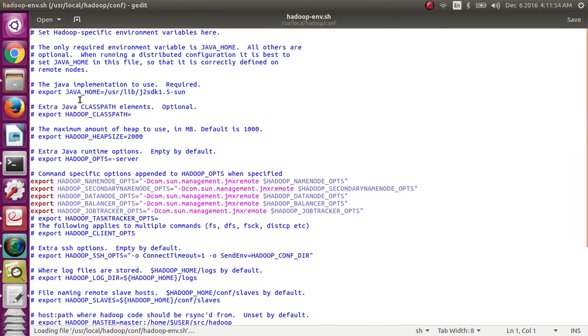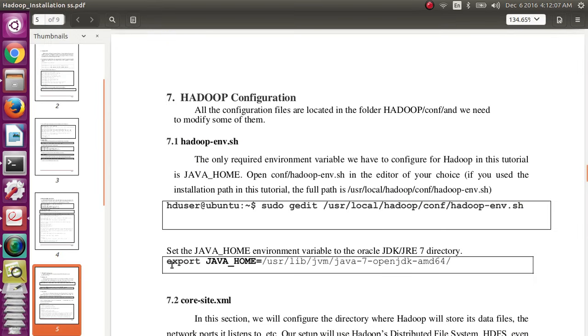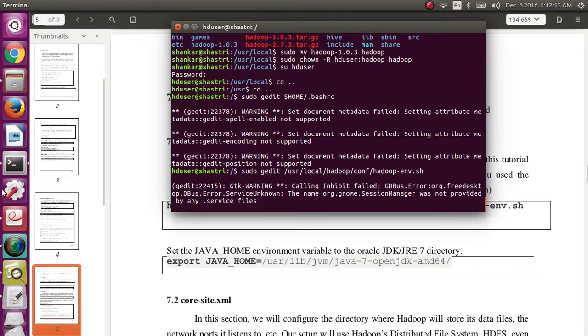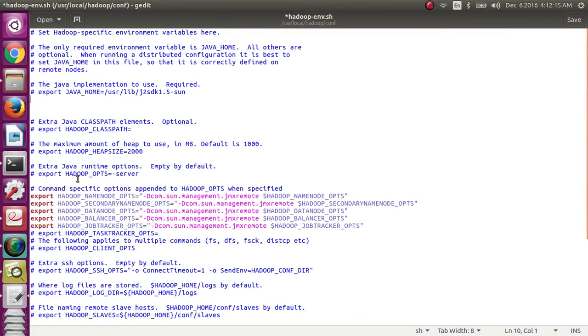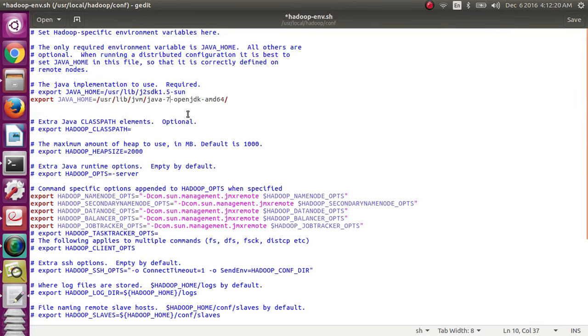Under this, we can set the Java home in the hadoop-env.sh here. Copy this and paste it here. And I am using Java 8, so replace Java 7 with Java 8.